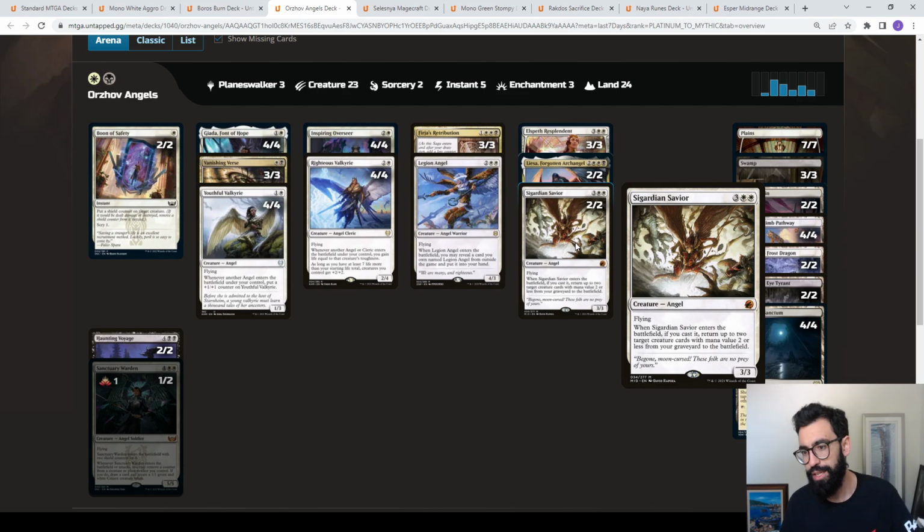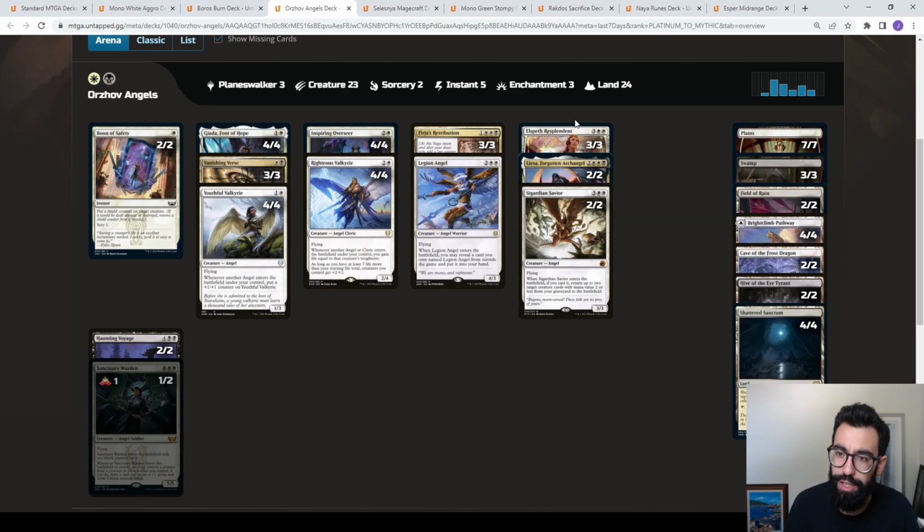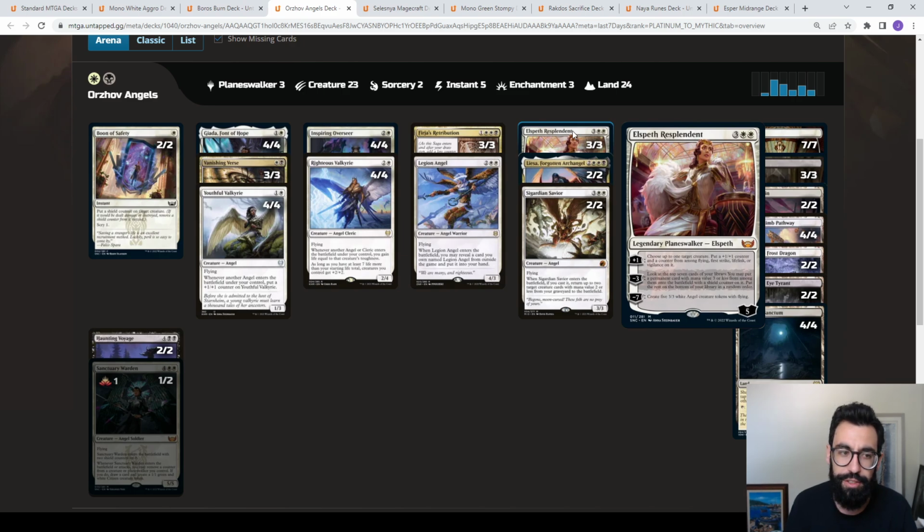Card that we've seen like next to no place, Sigardian Savior. Enters the battlefield. If you cast it, return up to 2 target creatures with mana value 2 or less from your graveyard to the battlefield. This is an interesting inclusion because you really only have Giada, which you get a singular copy of, and then the Youthful Valkyries, but interesting to see this on the top end as well. Loving the Elspeth Resplendent. This card's awesome.